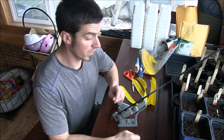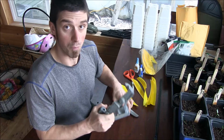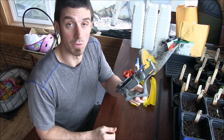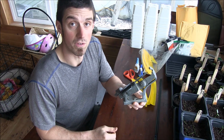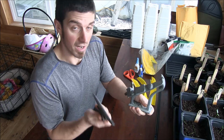So here's what I got. I have a couple Carbon Express arrows. I got an old Bitzenburger fletching jig. My grandpa had this. He was fletching his arrows when he was shooting professionally for Bear Archery back in the recurve field archery tournaments. This thing's older than me, and I'm 35. And I have the straight fletch.